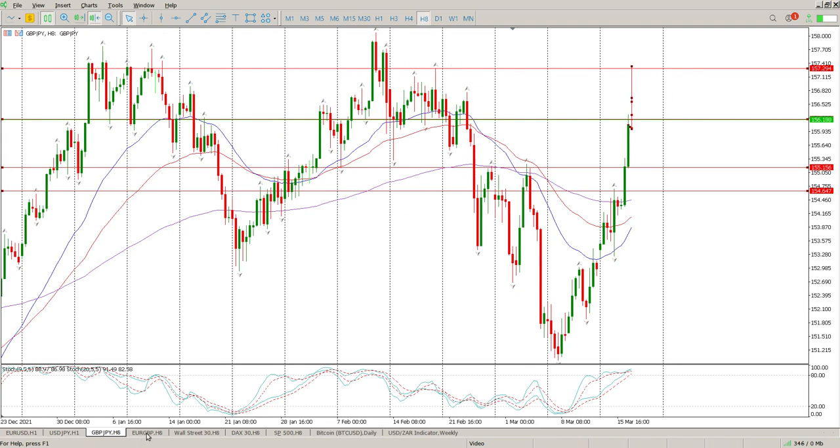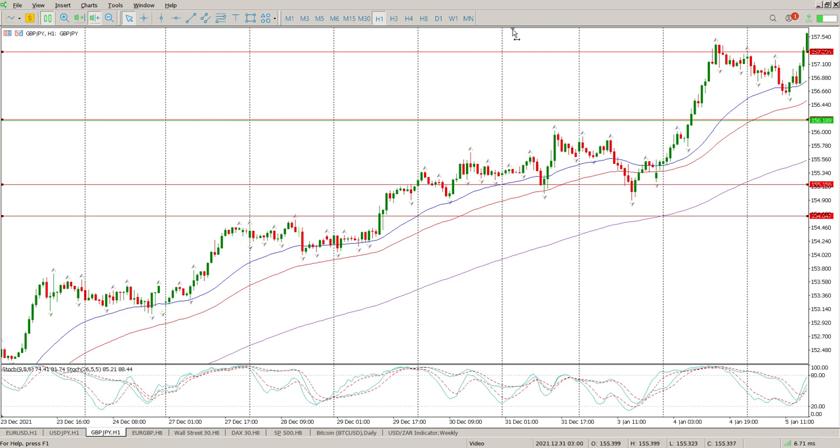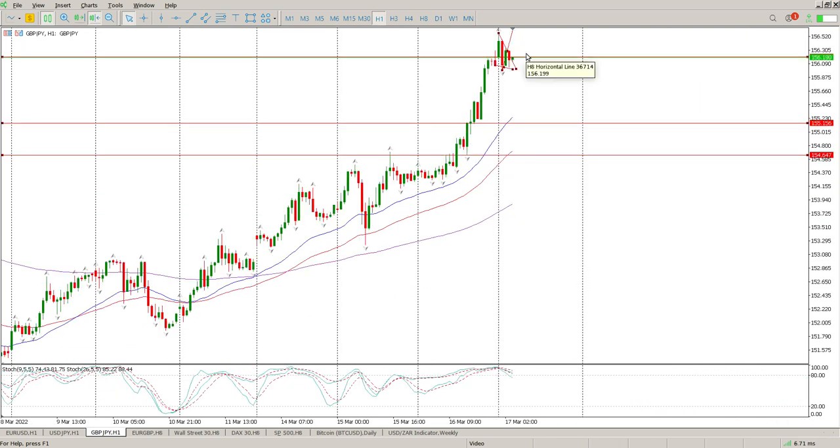So yeah, pullbacks to be bought, but as we are quite far from the moving averages on the 8-hour, you'd expect a deeper pullback soon. But at the moment, the hour does look pretty structured, except for this distance from the moving averages at the moment. So yeah, that's kind of the play there.